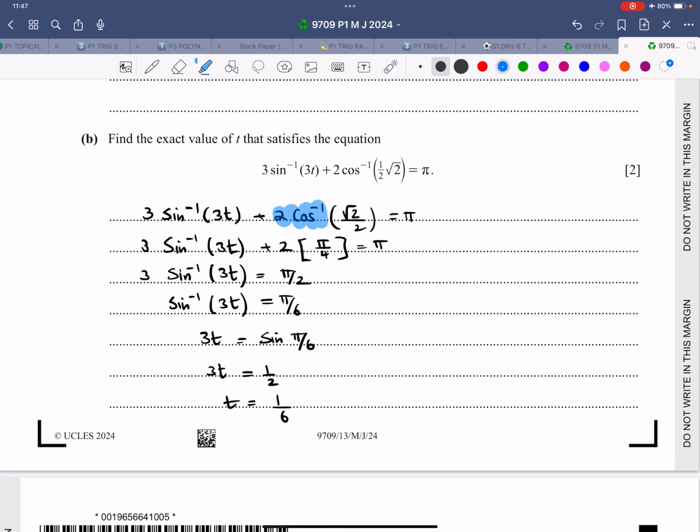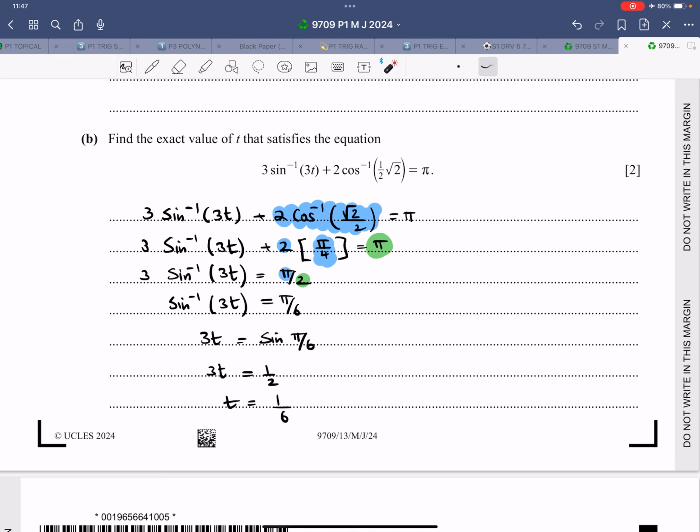That is simplifying this. 2 into cos inverse of root 2 over 2. That's 2 into pi by 4. And what do you get? You get pi by 2 from here. And when it's taken to the other side, I have skipped a step. That is pi minus pi by 2, which is pi by 2 right over here. So let me just highlight this as half blue, half green, because this is the result that is obtained after the subtraction. Now let's proceed.